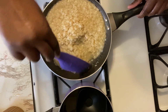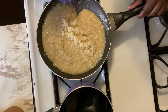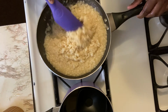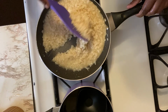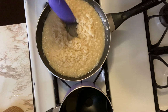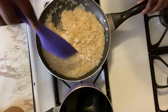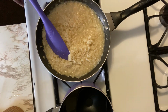Because as I told you before, we do not want to overcook. Not risotto. We don't want to overcook rice anyway. I'm a rice lover and I'm not going to do it. I'll tell you that right now. It's not going to happen. Okay, because we're putting cheese in it, salt and pepper, this is it. Once you can stir around in the middle, you can see the pan like that. That's good. That is perfecto. Look at that. See, if you were on Hell's Kitchen, baby, you've got it. He couldn't say nothing to you.